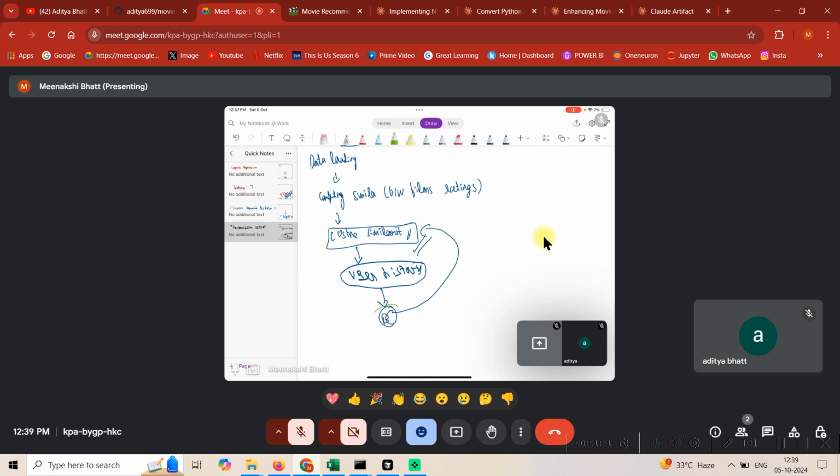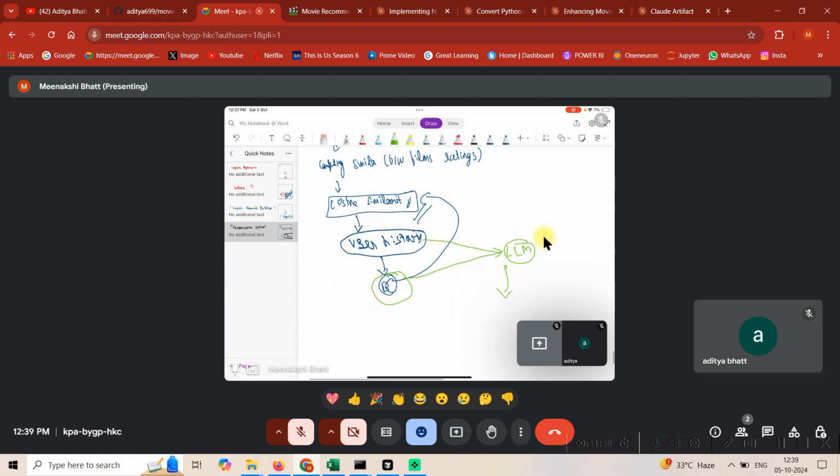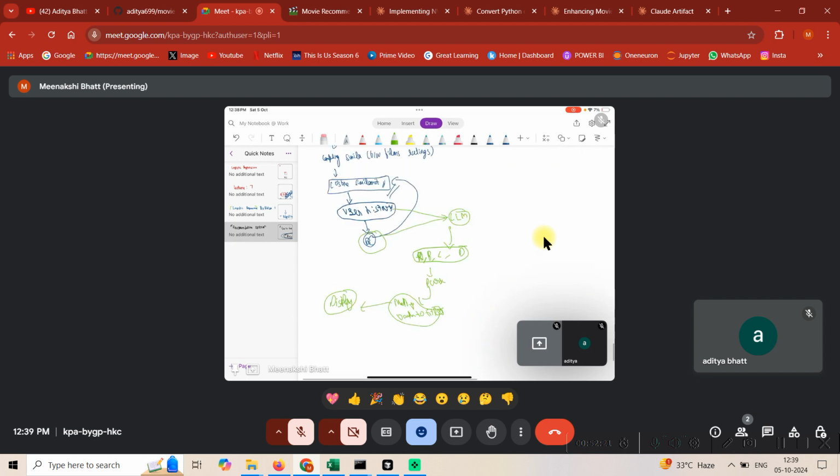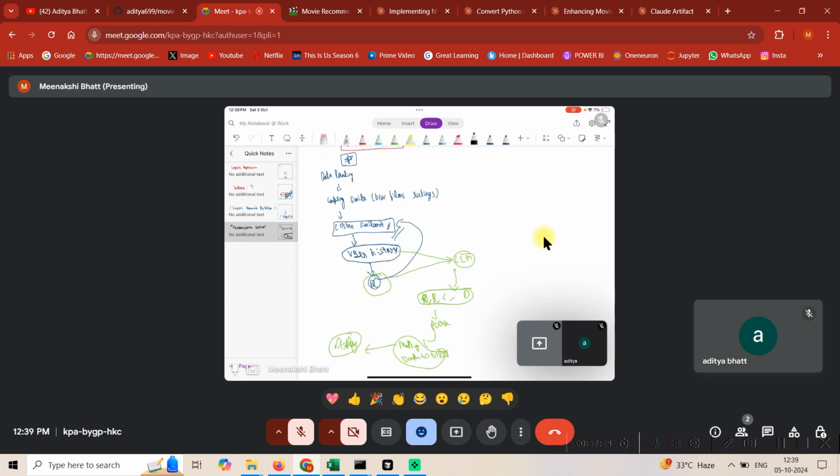Once I have the best candidates, these best candidates plus the user history will be sent to an LLM, and it would be asked to just give me the best recommendations in the form of A, B, C, D. Then I would parse them, just extract these A, B, C, Ds and do the mapping back to titles, and then display. Tell me guys, is this difficult? This is very simple guys. See, this is not a difficult architecture at all.